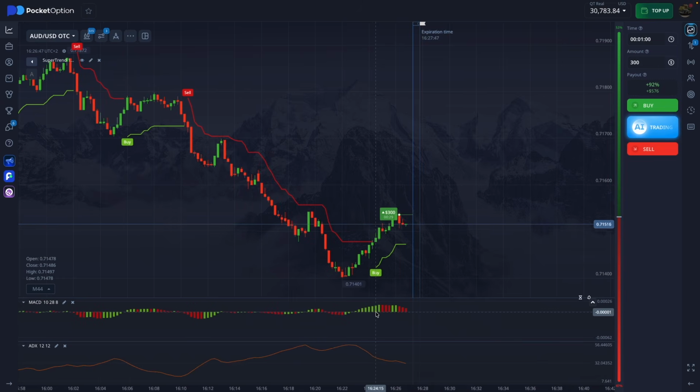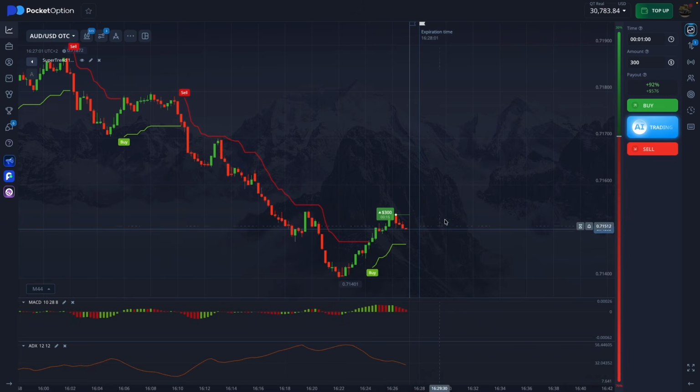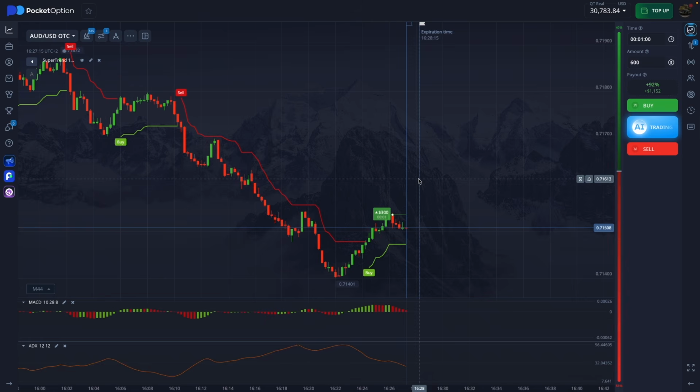A few words about why I entered a trade for $300, because I understand that regardless of the set of indicators I use, my trades can still end up at a loss. So, if my trades close at a loss, I use a doubling strategy. That means if this current trade ends up in a loss, I will place the next trade at $600. Here, I can prepare the corresponding amount. And in order to have many attempts to cover, I initially use a very small amount, namely an amount that does not exceed 1% of my balance.